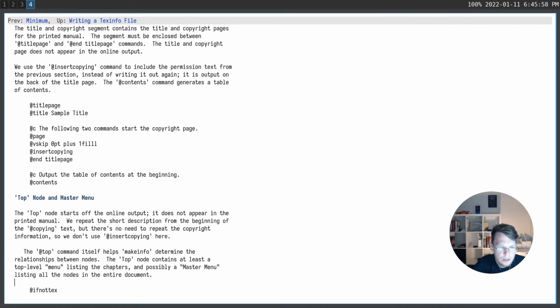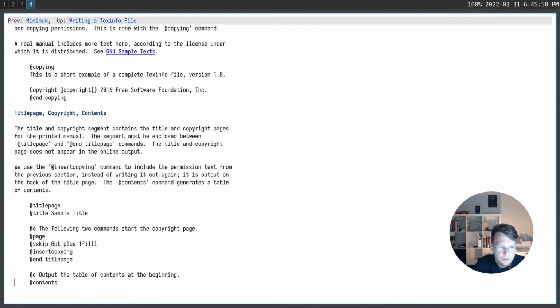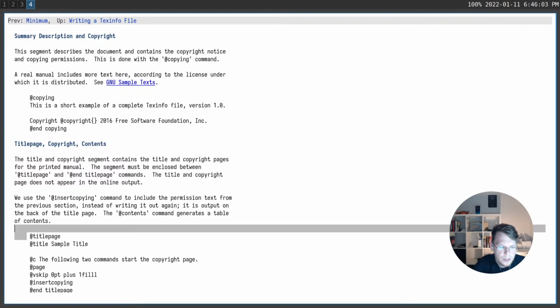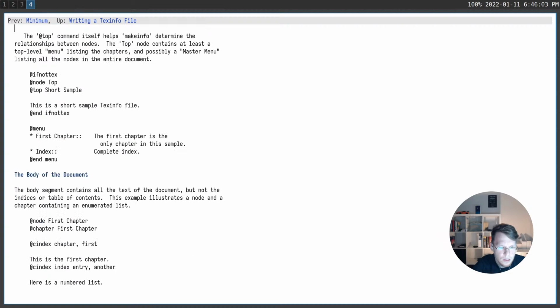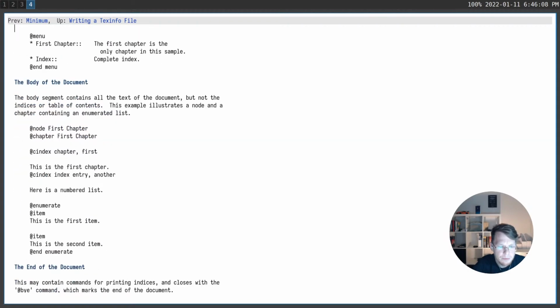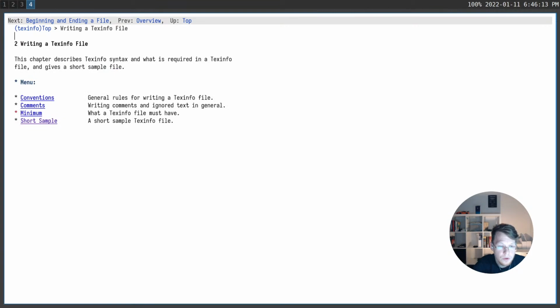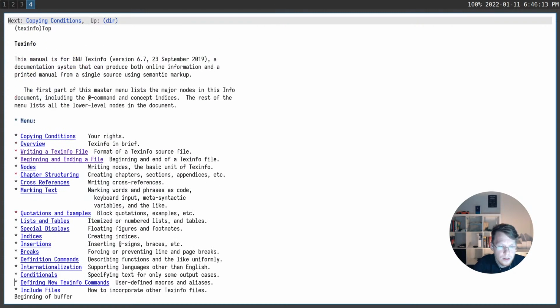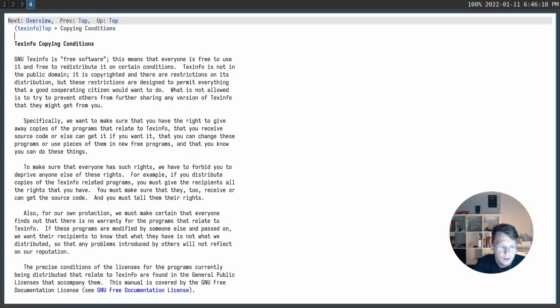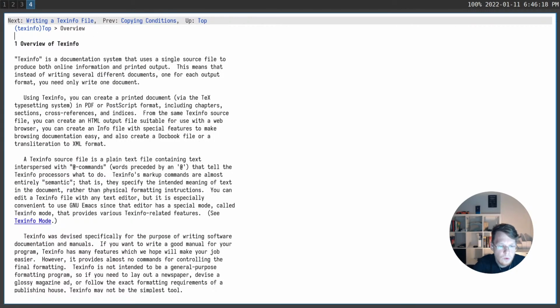And now you can see that there are some things starting with @ sign, and it's an example of basic Texinfo file. Actually, if you go through this manual one by one, we will see that everything starting with @ sign is a Texinfo command, which allows to do some operations on the text, for example, making it stand out, or making it a link, or making it a Lisp code example, and so on.